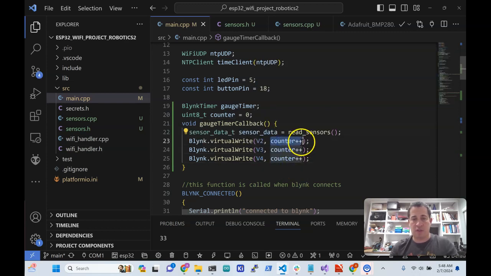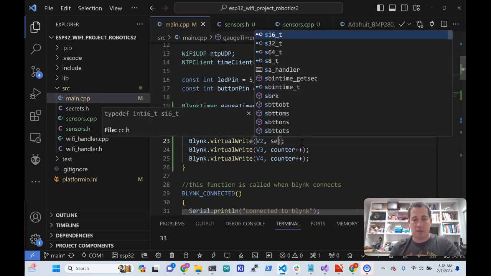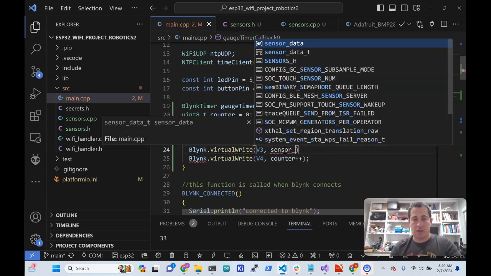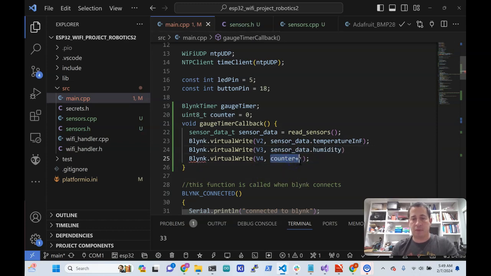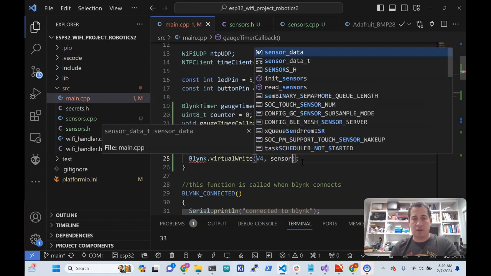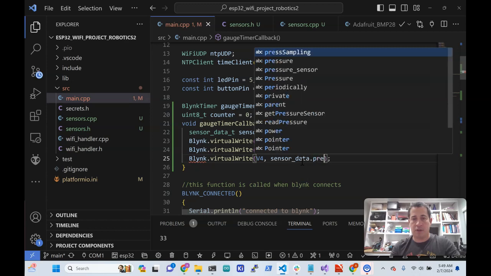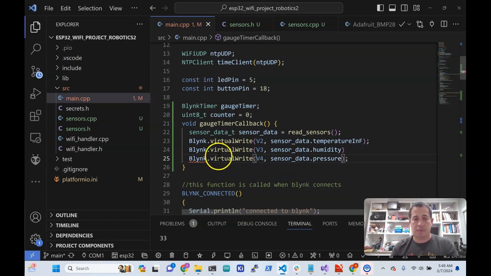And we'll say V2 is temperature. So sensor data dot temperature in Fahrenheit. And this one will be sensor data dot humidity. This one will be sensor data dot pressure. Okay. Oh, semicolon there.